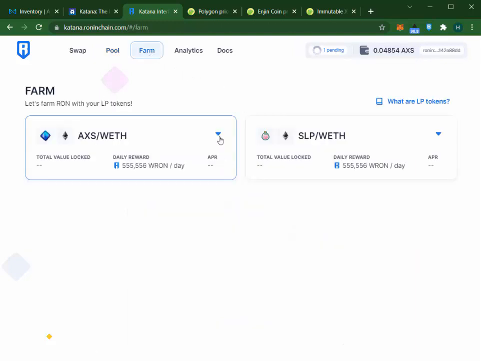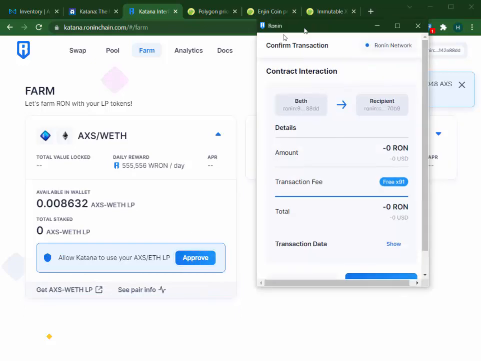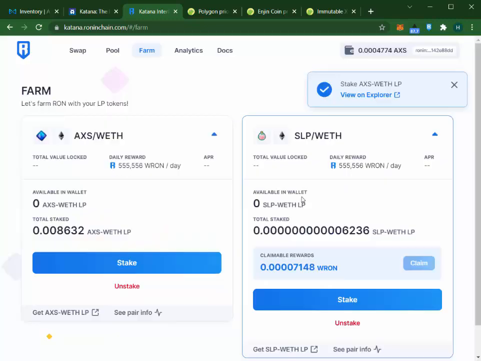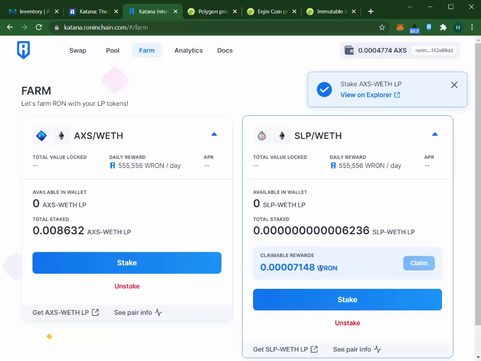I can go over into the farm. I can approve Katana to be able to have access to these liquidity pool tokens. And you can see I have 0.008632. I can stake this, put all of it in. And look at this, I've already started to earn some RON tokens, some wrapped RON tokens. So in just that amount of time that it took me to put the Axis wrapped ETH into the pool and then stake the LP tokens, I've already earned some RON tokens.